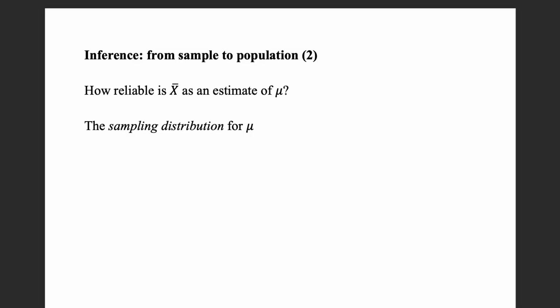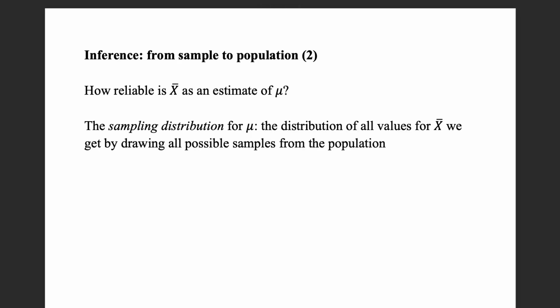In this case, we want to say something about the mean value mu in the population. And that means we need to think about the sampling distribution. What is the sampling distribution? It is basically a thought experiment. What if we would actually have the entire population, be able to observe the entire population, and then draw every possible sample that we could draw from that population for any given sample size? What would happen if we then calculated whatever statistic we're interested in for all of those potential samples? What would the distribution of all those different calculated statistics look like?